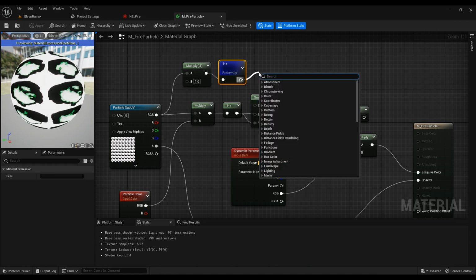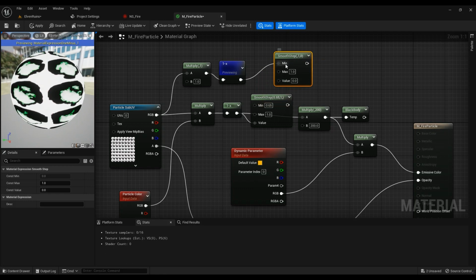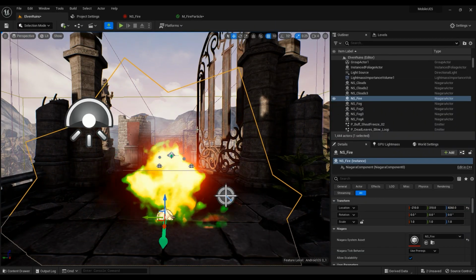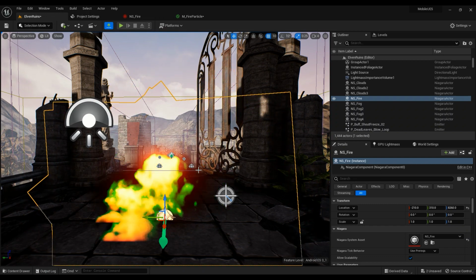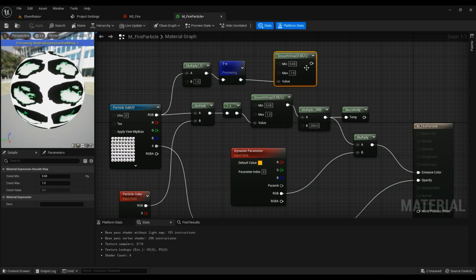But if you go ahead and use smooth step, make sure you grab this node, hold control and drag it into the value. I found out that the value of 0.65 works best, and with this smooth step, you'll have some smoke as well.